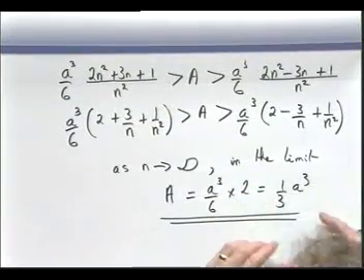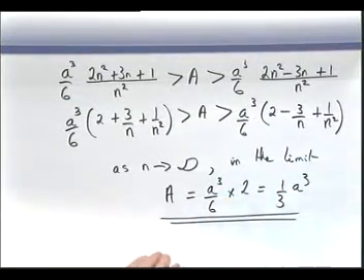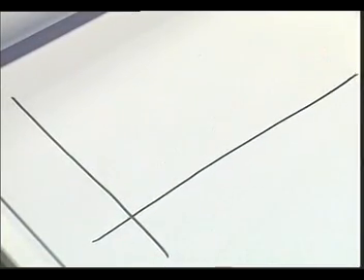Now, we've done that for one particular curve to show that we can add up a lot of little bits, a lot of infinitely small bits, to arrive at a finite answer. What we want to be able to do now is to do it in general, to arrive at something that will work for all curves. So, let's see if we can extend what we've done to a more general curve.